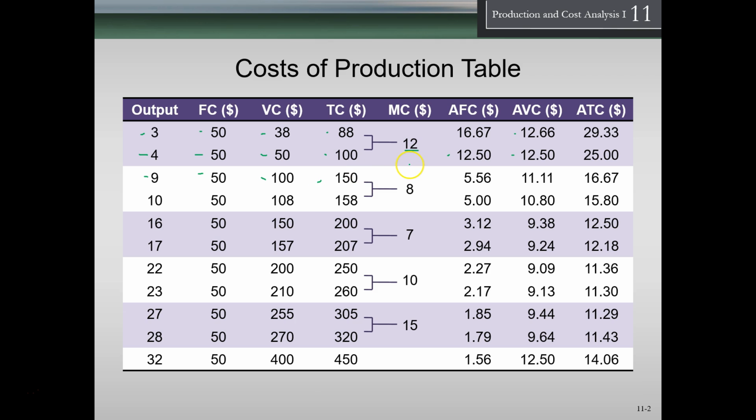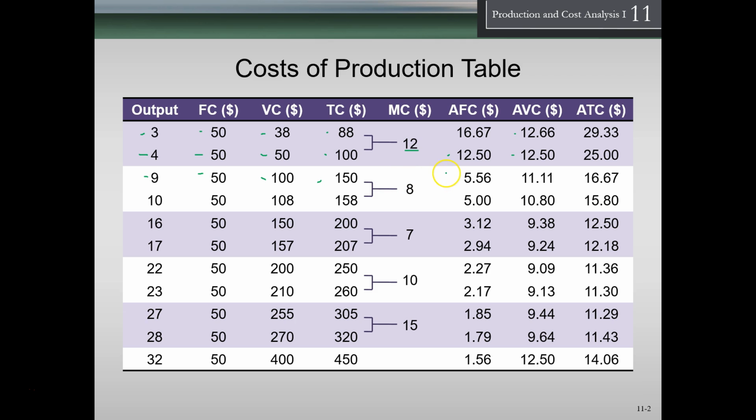Now, notice we're not calculating the marginal rate here, where we could take the 150 minus the 100 divided by the 9 over the 4, but we're not doing it in this table. We're just going to compare the marginal cost in relation to a change of 1 unit. So we're kind of jumping up on the curve, and we're going to do the analysis when we look at the next one.